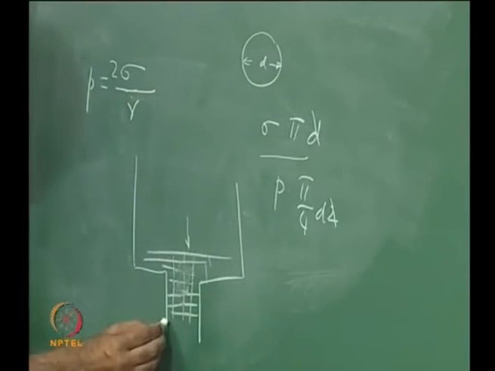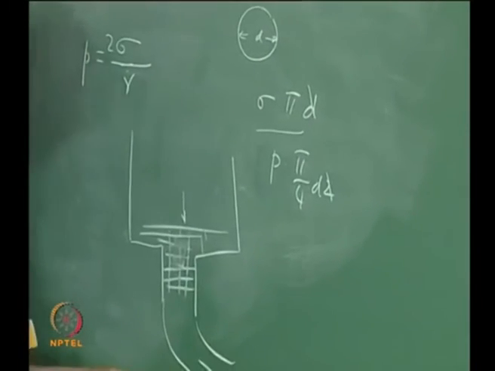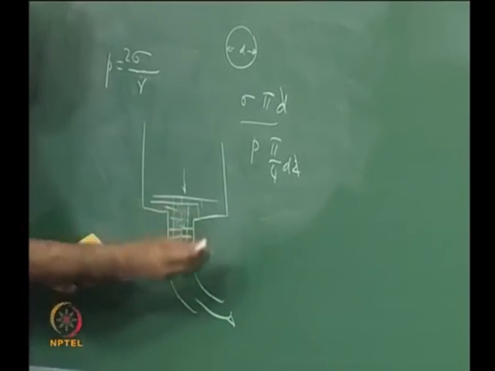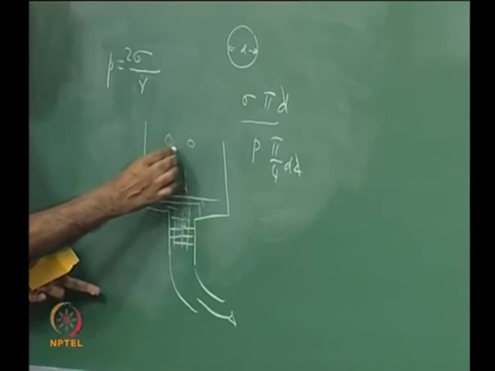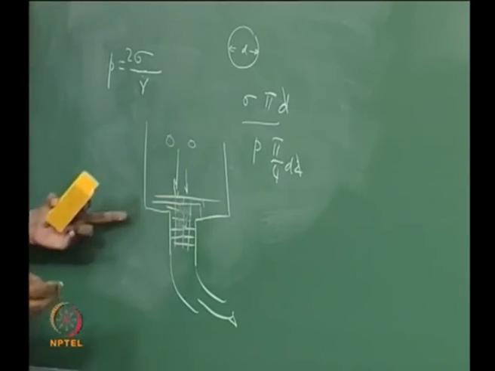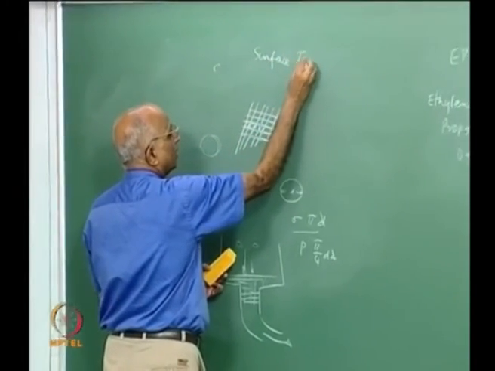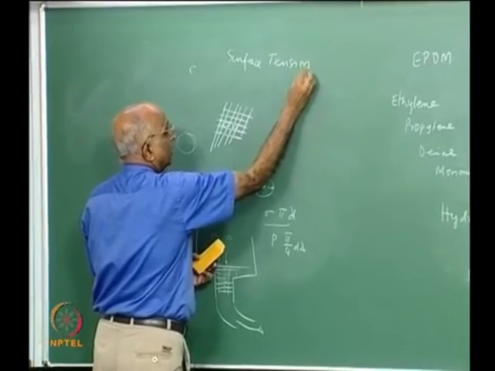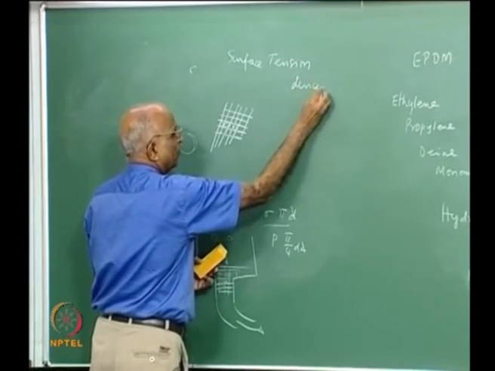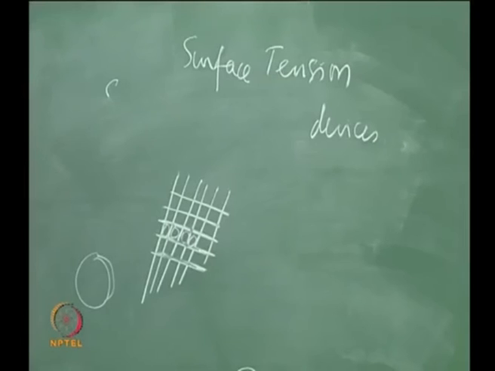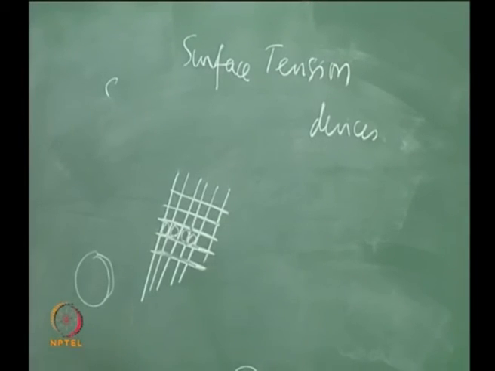Whenever I want to supply a propellant, the propellant is available. When I supply the propellant, immediately a thrust gets generated and the propellant which is there comes over here, and these are known as surface tension devices for supplying fuels at 0 gravity. Let us take a look at some of them.